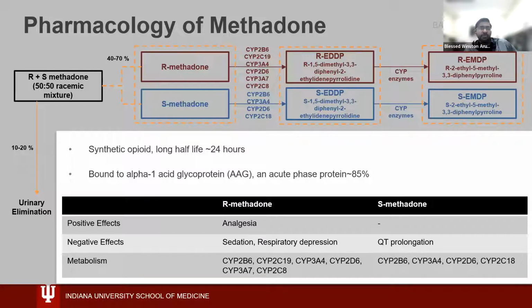The issue is with S-methadone, which causes QT prolongation. You may remember methadone as one of the classic drugs which causes QT prolongation, and that's because of this S isomer, this enantiomer. You may wonder why not just give R methadone? Why even give R and S methadone together? You can do a Google search, and if you come up with a good answer, please let me know, because I really don't find a good answer for it. They did try in Germany, but for some economic reasons, it was stopped. I really didn't understand what it meant.